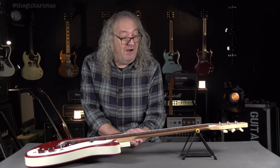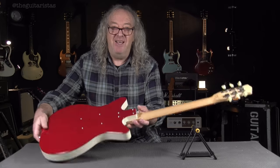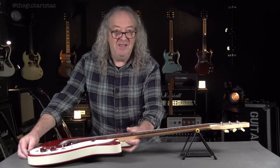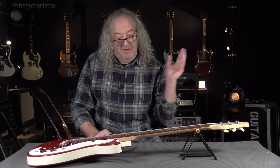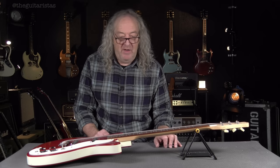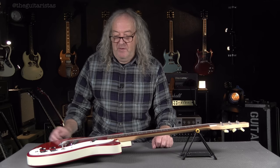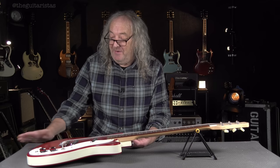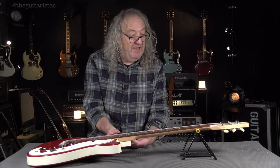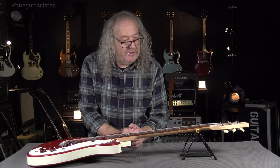A guitar like this, I think, I'm going to keep this, by the way. I really like this guitar. Because it's such a lightweight, fun, cheap guitar, I definitely would have this kicking around at home all the time, by the bed, ready to grab. Knock it about, it'll look better if you do. I don't know if you could break it. Can you imagine what would happen if you did try? But we're not going to do that on this channel.